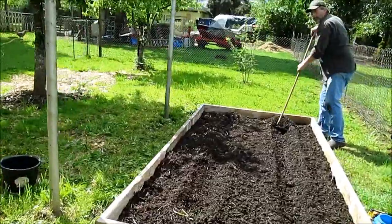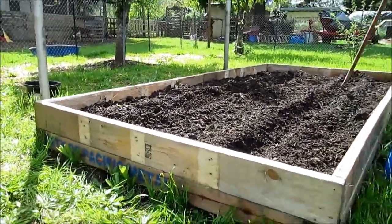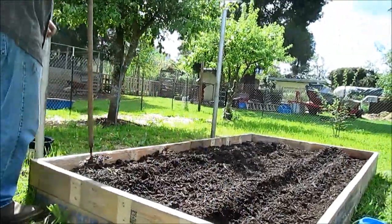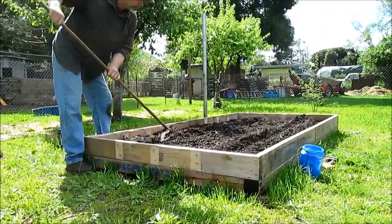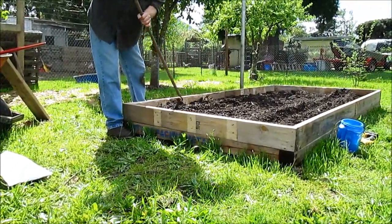While I was yapping, Jeff was working, like usual. We have that problem around here. Is that 6 inches deep? Yeah, I'm going to check it again, just to make sure.